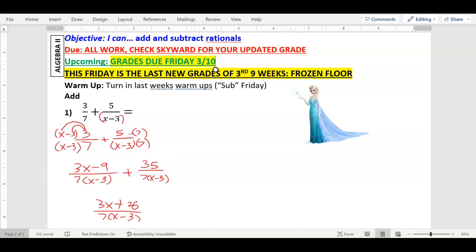Right now, if you are passing, things are okay for the third 9 weeks, I want you to work on 8.3, which again is the first grade of the fourth 9 weeks. If you haven't done 8.1 and 2, those are going to be on your Unit 8 test. You want to make sure you've done 8.1 and 2, even though they're going to technically be part of the third 9 weeks. Some of us, we're going to do some corrections and stuff. We're going to get third 9 weeks right first. But again, your priority is third 9 weeks. Check Skyward for your updated grade each day. Sometimes I'll give you a paper printout, but that's just Skyward, basically. Okay, here we go.